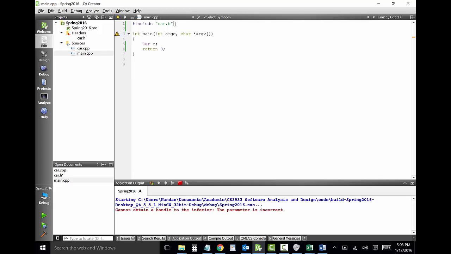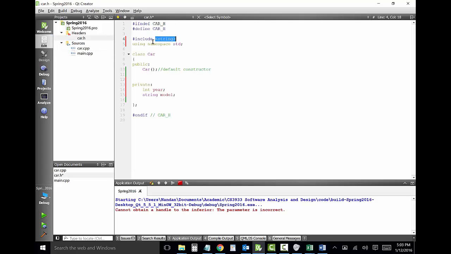Some compilers are flexible about it, but some assume that double quotes mean the header file is written by you, so the compiler looks for it in the current directory. And when we have the header file with angle brackets, it looks in the standard place where all the libraries are.